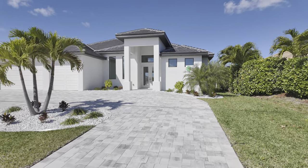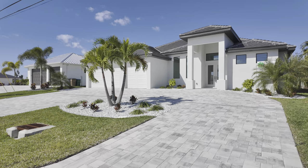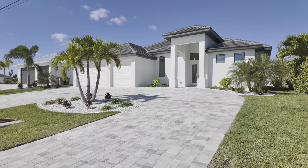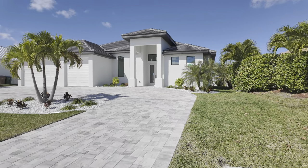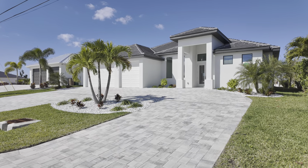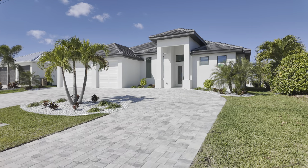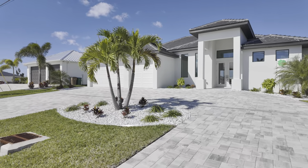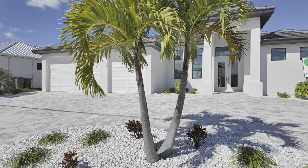This is a Tracy Holmes home. Beautiful landscaping and they've added some extra pavers here on the driveway. We've got an extra cul-de-sac right here — it costs more money to build a circular driveway but it's nice to have that extra area for another car. They've upgraded the landscaping on this home, with a triple Adonidia palm here in the front — massive. Adonidia, or Christmas tree palm as they call it.